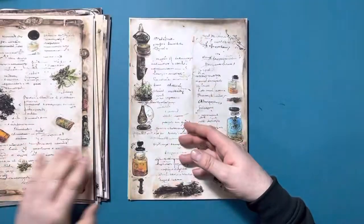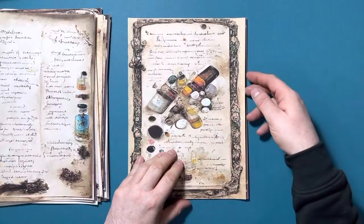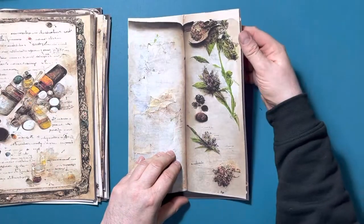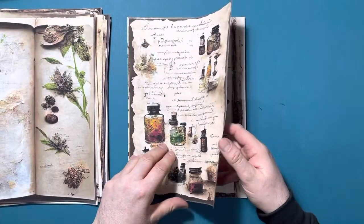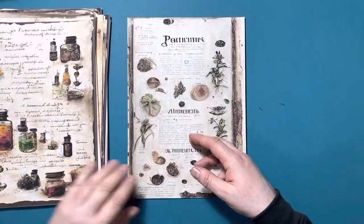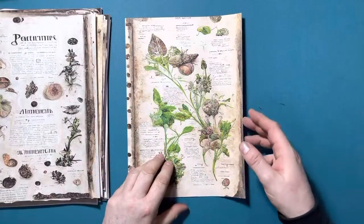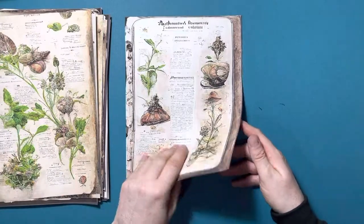Lots of different images. The writing is gobbledygook — you might be able to make out some of the words, but you know, we have to start somewhere. It does complement the apothecary kit but it doesn't replicate it. We've almost got to the end — final page and there we go.